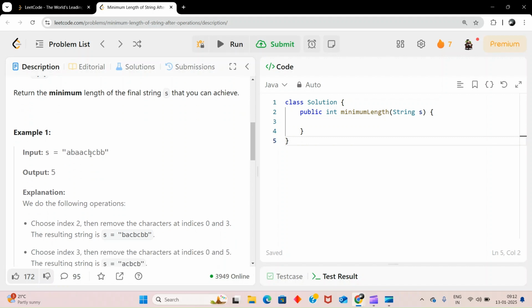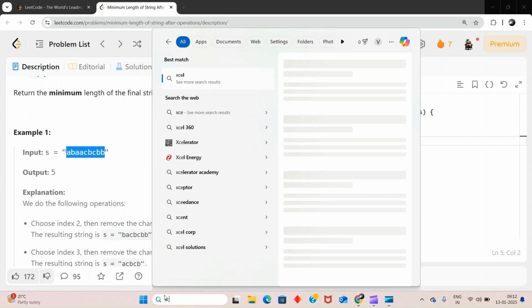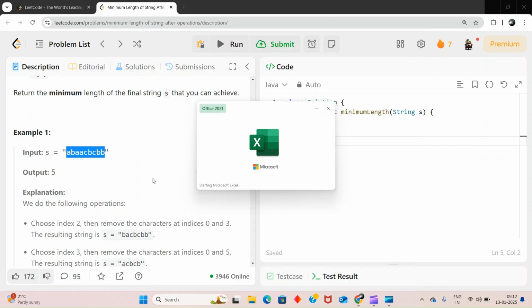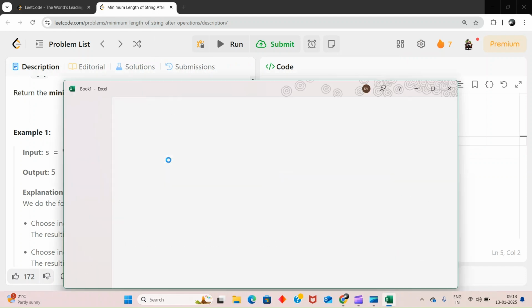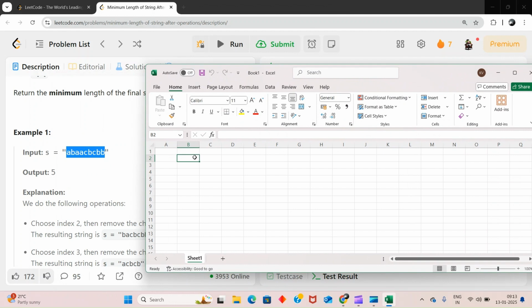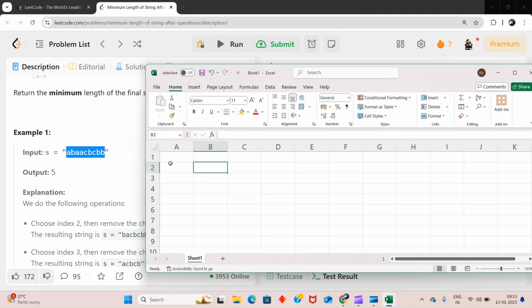So if we see this example, we have a b a a c b c b b.